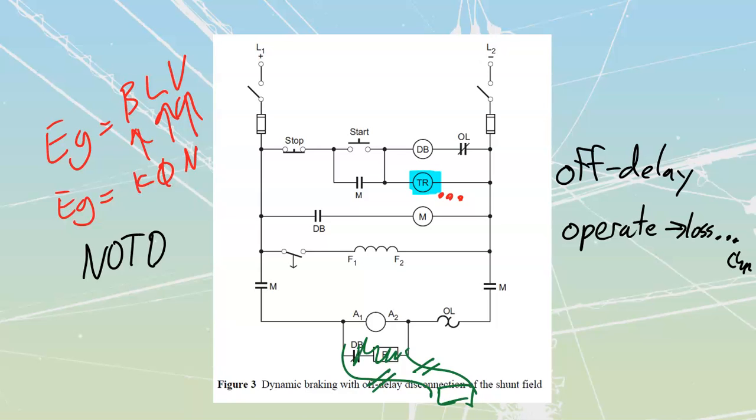Energy cannot be created or destroyed. It can only change form. So we can take it from kinetic, active energy, to potential energy. We can stick it back into a battery or something like that. Usually it's going to be on more expensive types of components. We'll use them on things like locomotive banks. We will use them on some large types of industry. Even electric vehicles do this, where instead of braking with dynamic and just burning it off as heat, they go and stick it all back into the battery.